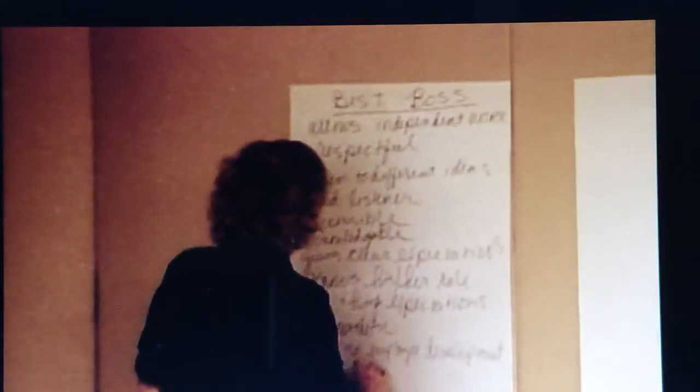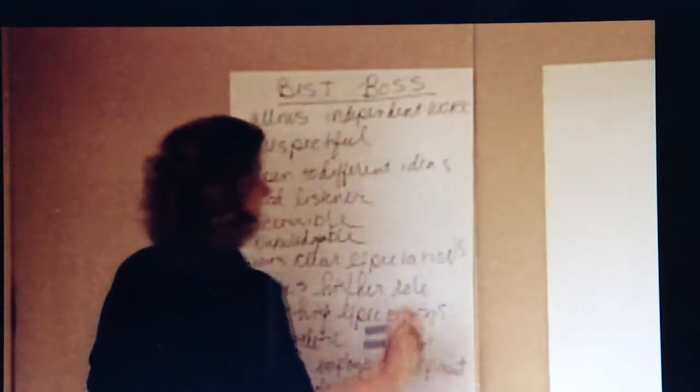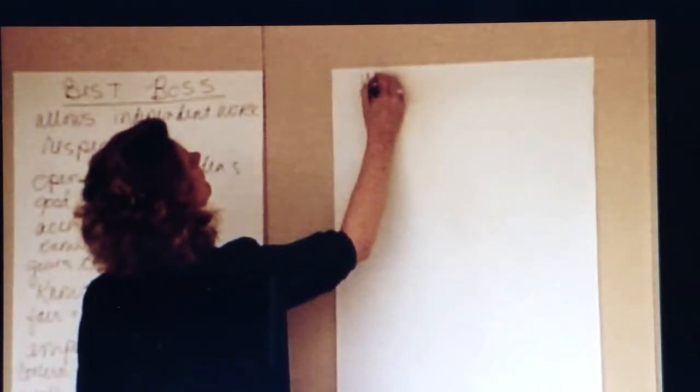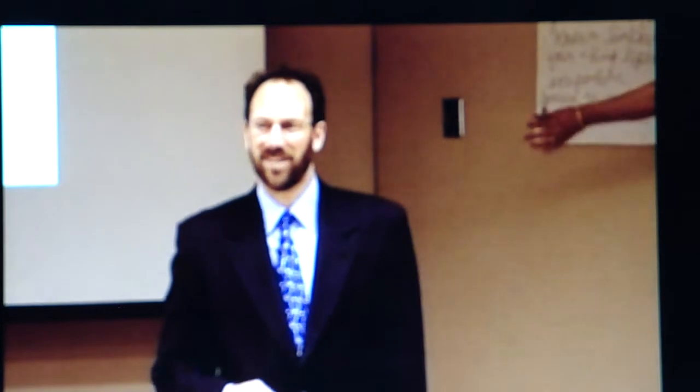So Donna, what we're going to do now is make another category on the other piece of paper, which would be worst boss. Okay, oh, the hands shoot up on that one. Okay, worst boss. Go ahead. Avoids conflict. Okay. That's a good one. Arbitrary. Arbitrary decision making. Okay. Intimidating. Okay, thanks. Micromanager. Okay. Intimidating, micromanager. Inaccessible. That's right. And over here.